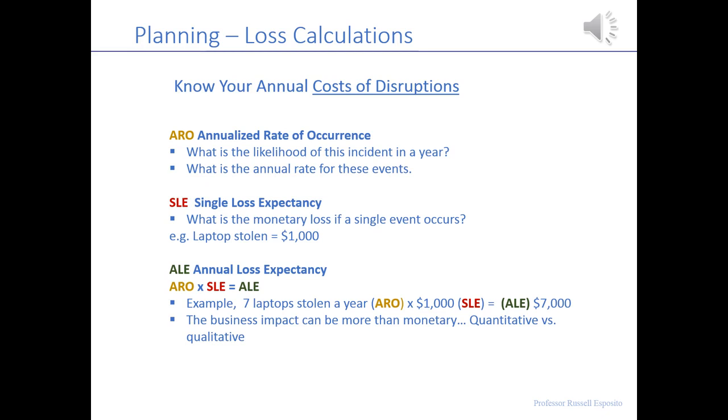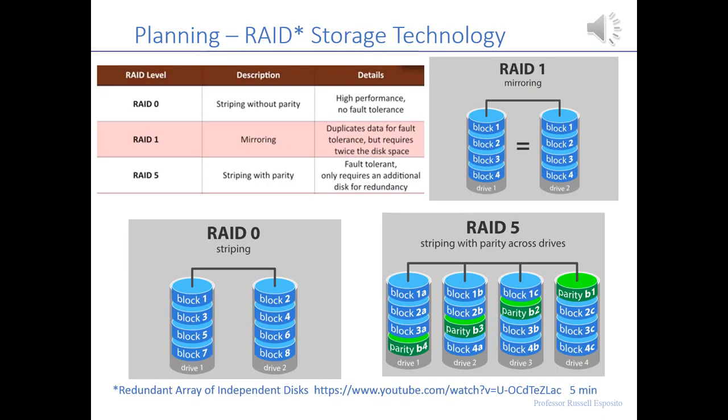It might be IT if you're losing laptops, it might be the sales department if your web server is down a few times a year for a few hours. So it depends on the department, but there needs to be some understanding in terms of budgetary impact. There are some interesting techniques to provide high availability of your disk storage, of your storage arrays. And there are more than these 3, but these are the 3 most common technologies and techniques.